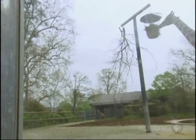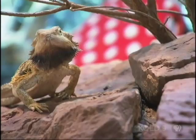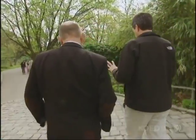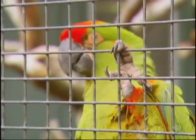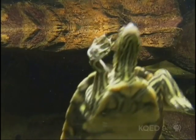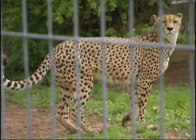I'm in Stuttgart, Germany, at the Wilhelma Zoo. It might be the perfect place to see the future shape of technology, according to engineer Heinrich Frantzek. When an engineer like you comes to the zoo, do you see it differently from regular visitors? Because we want to get inspired by nature, and here in the zoo there's such a concentrated and huge variety of animals, all optimized for their applications. We are thinking in applications, so this is a paradise for an engineer.